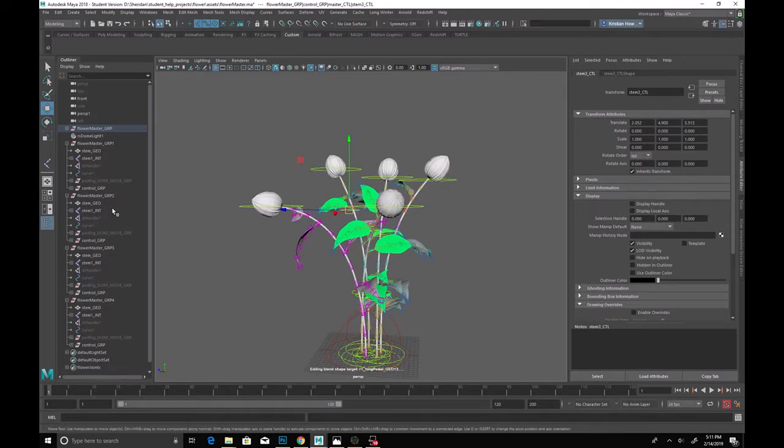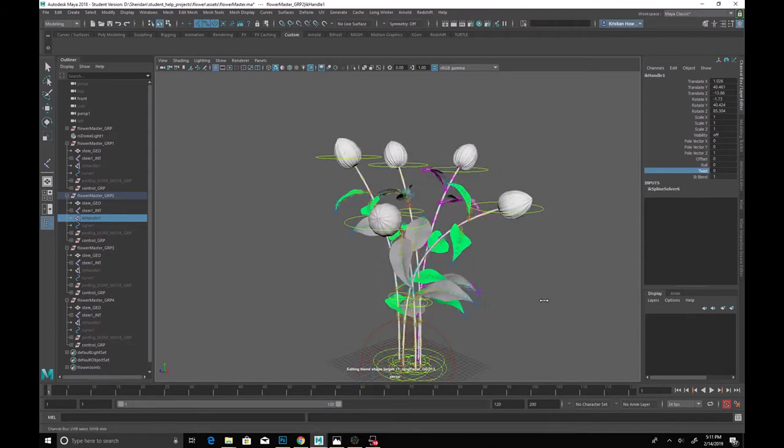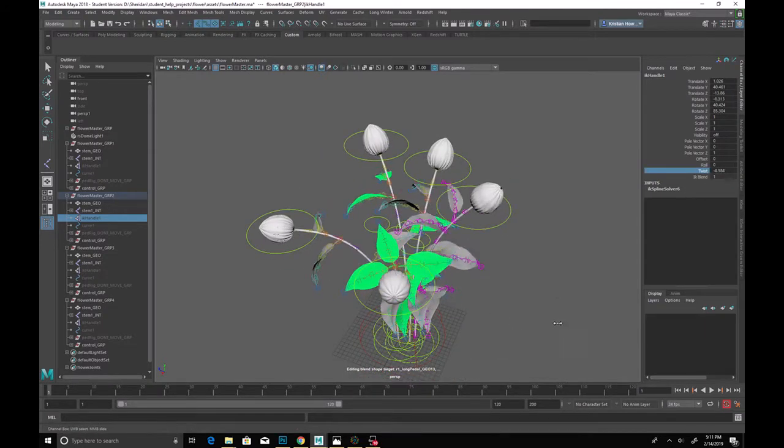Yeah, so every IK handle that's in here has a bit of a twist functionality, which is right here. So if I activate that, you can see how it just kind of twists everything around that.